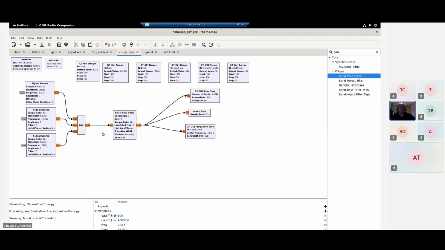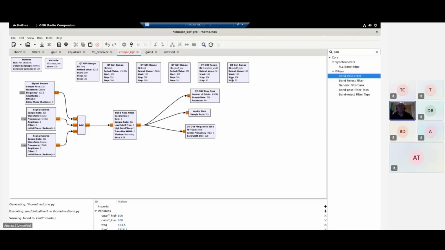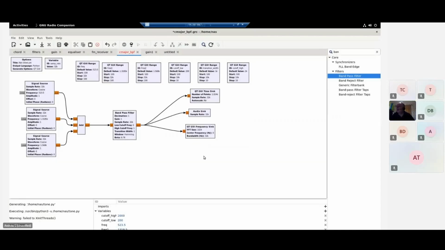Wire it up. And now we want cutoff low, where the default value is 200, cutoff high, 2000 default, and transition width default is 100.